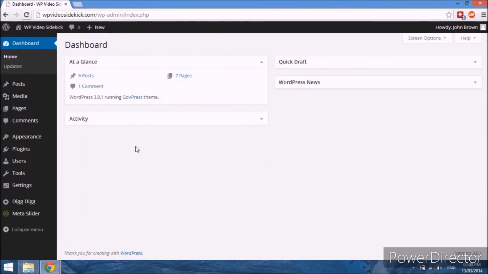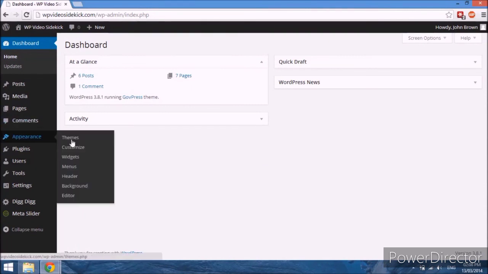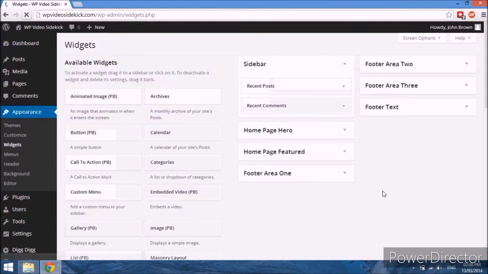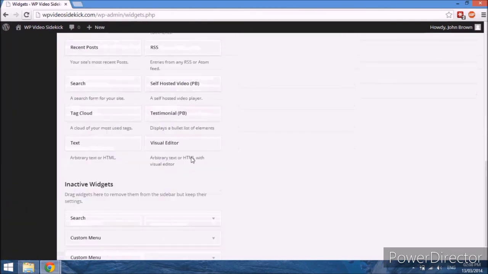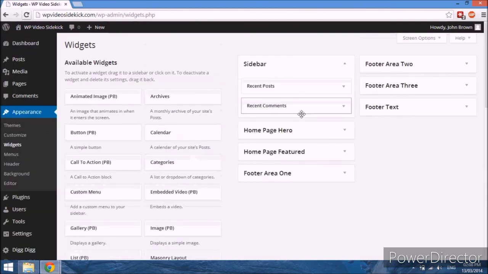Another benefit of using the page builder plugin is that if you go to appearance, all the widgets that are available within the page builder plugin can now be used on your sidebar and your footer areas and all your other widget areas.